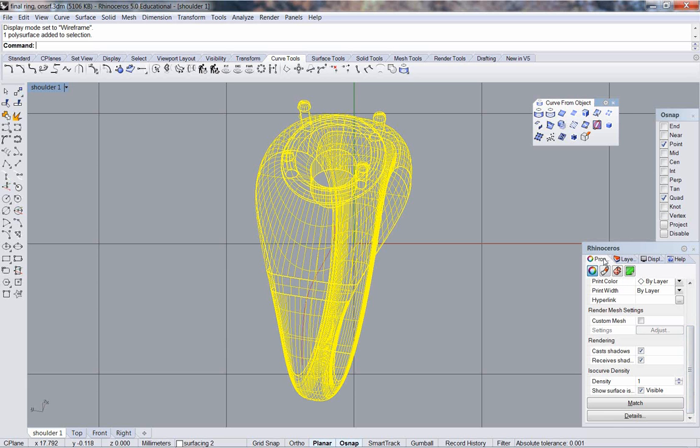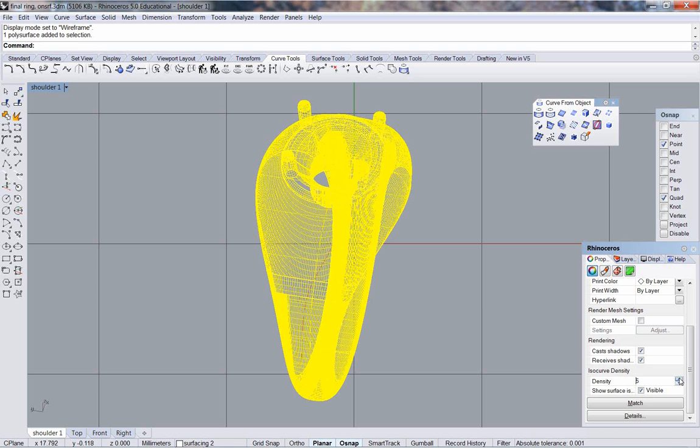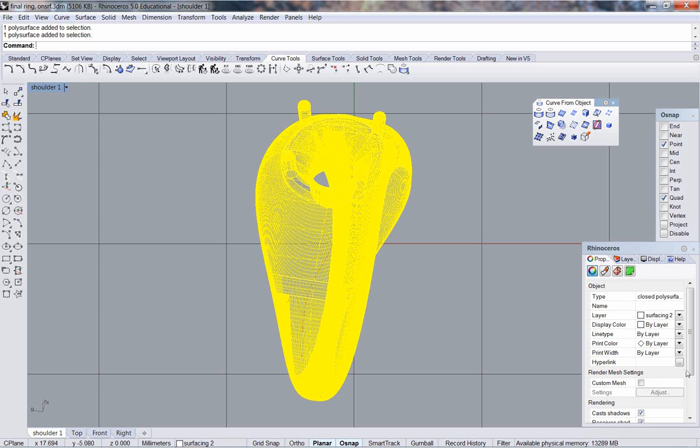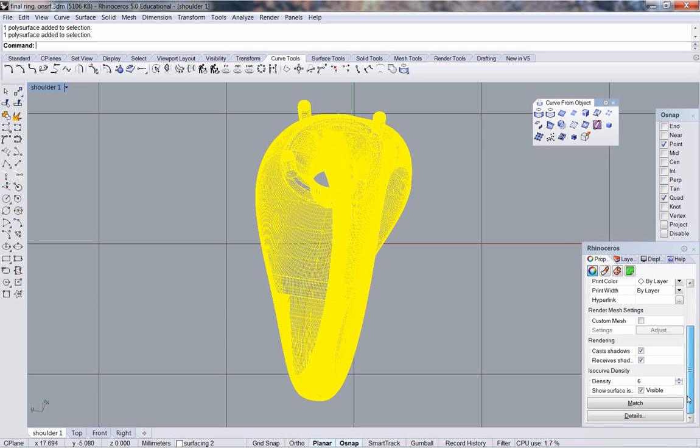If you go to the Properties tab, you have a thing here called Density, IsoCurve Density. This shows how many isocurves it's going to show. If you increase this number, you get more and more isocurves on your object. And the reverse is also true, and that's what we're going to do.